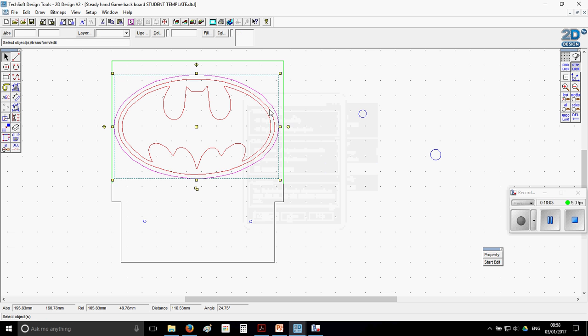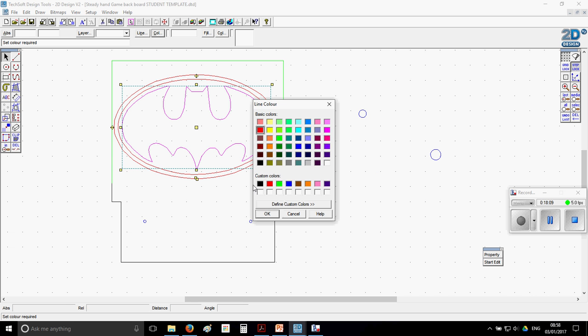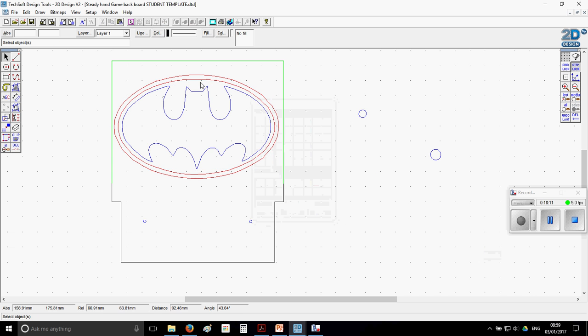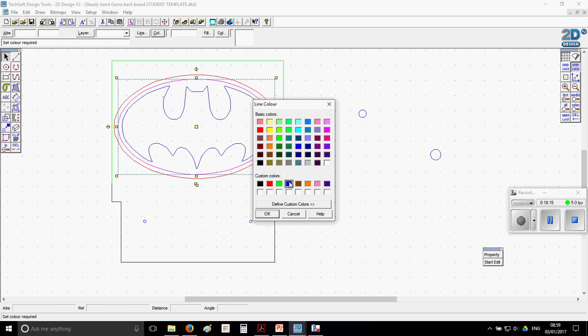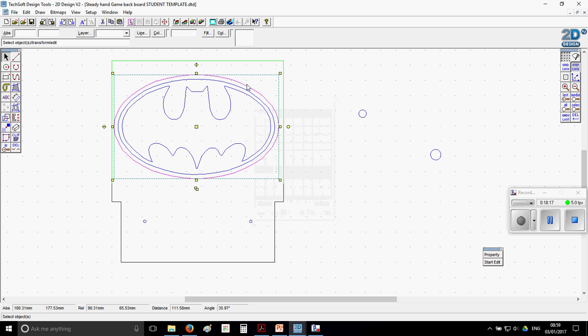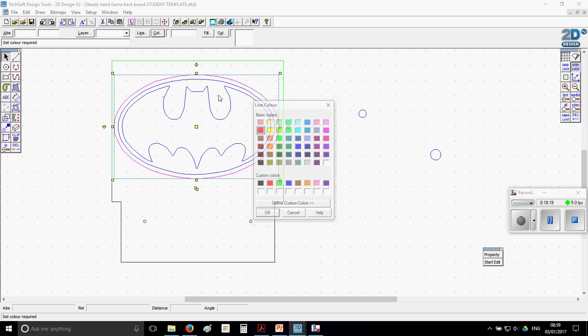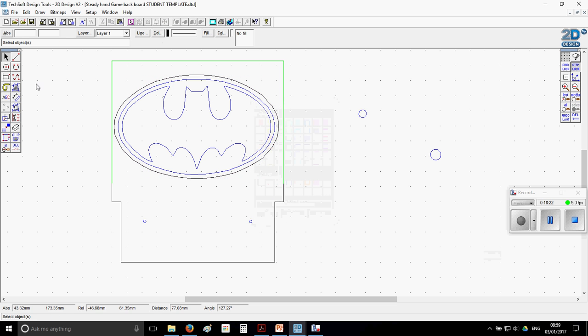That will allow me to pick the individual parts, as you can see. Now this bit's going to be cut first, that's internal, so I'm going to colour it blue. Okay. This bit will also be cut, you'll see where I'm going with this in a second. This bit's going to become part of the outline, so I'm going to colour it black. And I'm going to take my line tool and join from the edges of my work to the bat logo like that. I'm then going to trim away part of it.